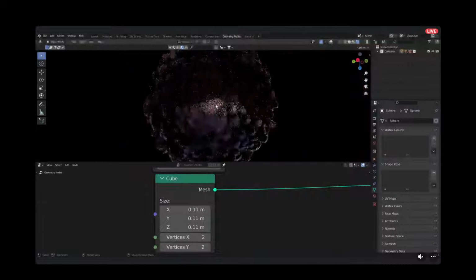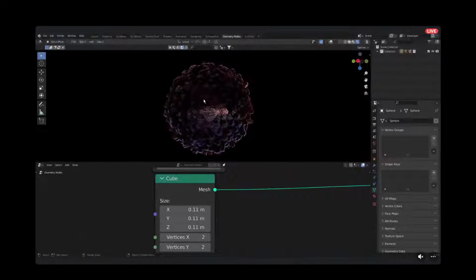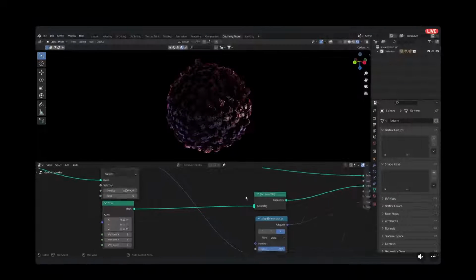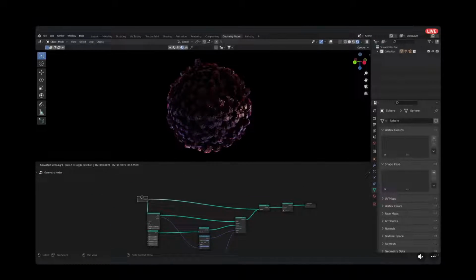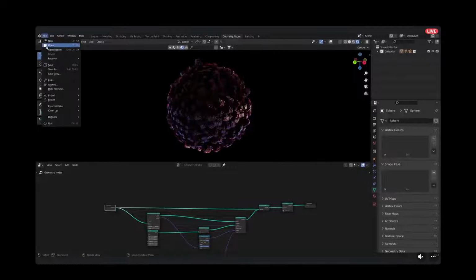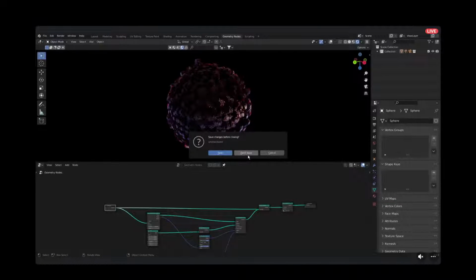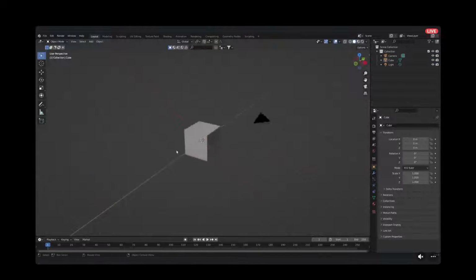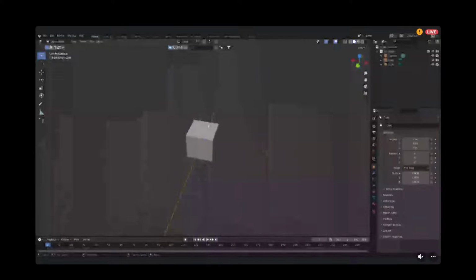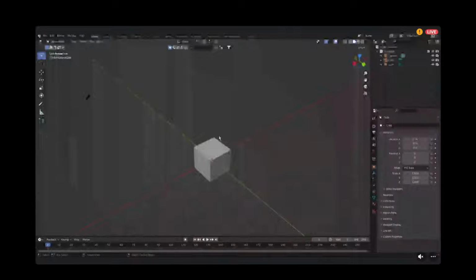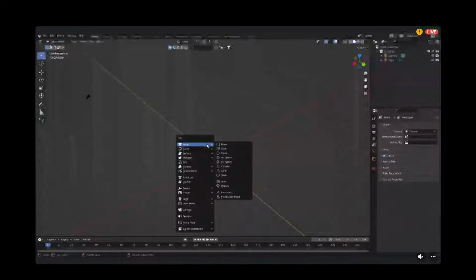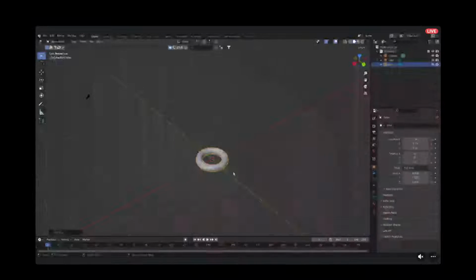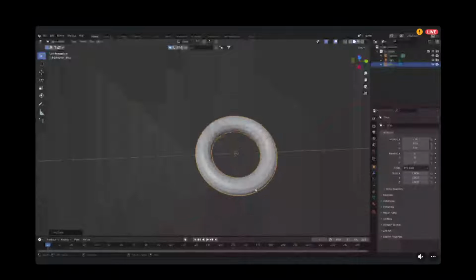So let's do this project and we'll start from scratch. I think we should just start a new project and start from scratch. Alrighty. As you can see, our base instance was a cube, was a sphere. So we can have any base mesh and do that on that. I want to actually explore something new. I want to explore a torus. So I hit Shift A and called in a torus.